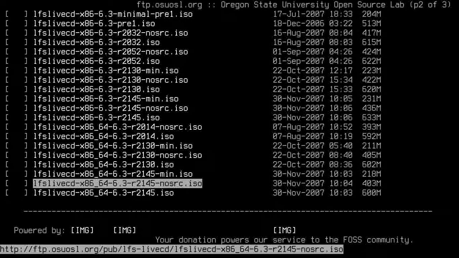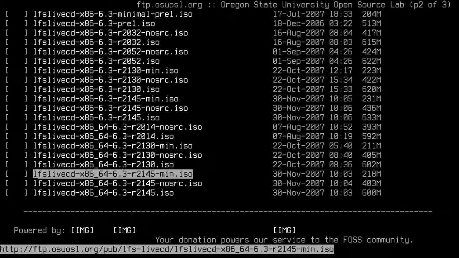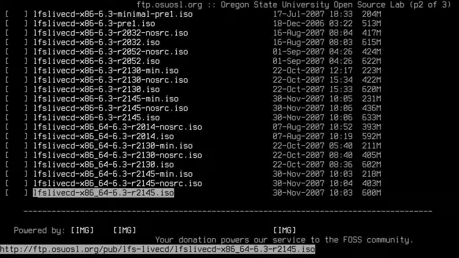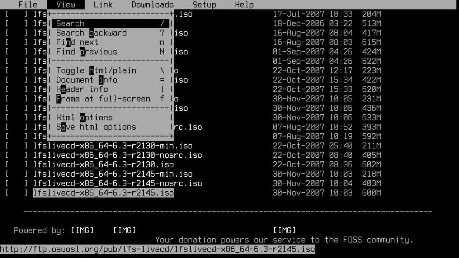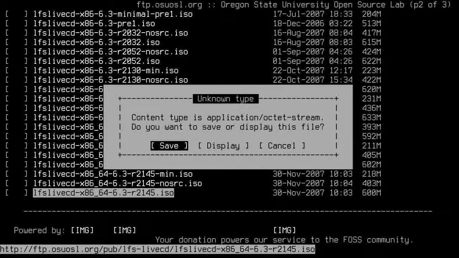Even though we won't be using the 6.3 source, I still like to get the sources anyway, so I can at least have sources in case I want to build something else. Don't get the minimal ISO, because it doesn't come with some utilities that are handy when doing this, such as SSH. You might not need SSH, but I need SSH. So click on that. I already downloaded it, so I'm not going to download it again. Click on it, download it, background it.